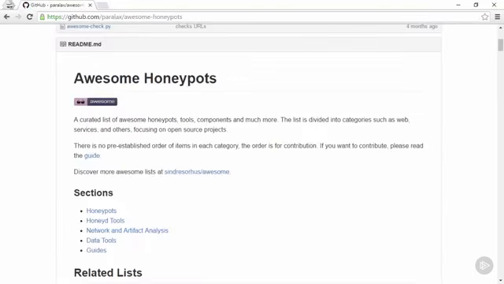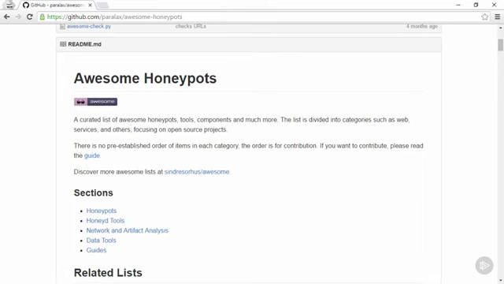I've touched on a few different honeypot products already in this module, but rather than now drill down and show you individual tools that may be relevant today but possibly not in the future when you may be watching this course, I wanted to share a couple of resources that are maintained very well and have some really comprehensive lists of other resources that can be extremely useful.